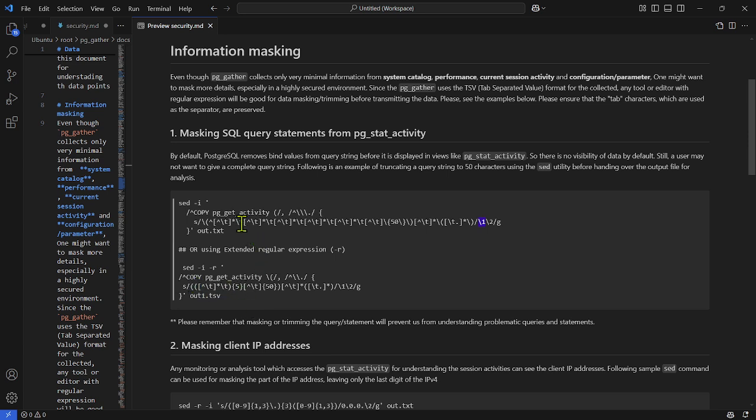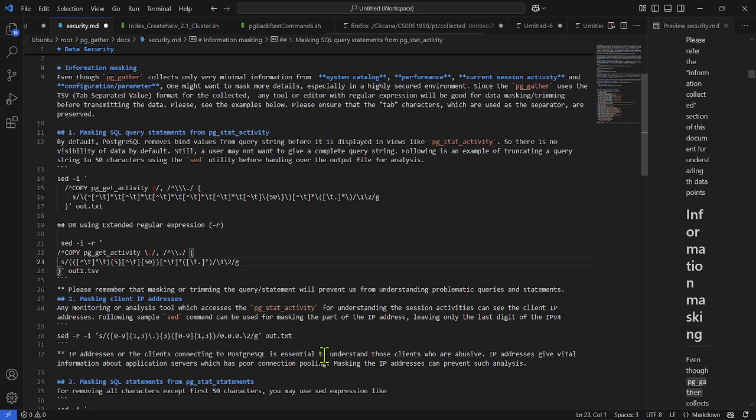Instead of repeating the non-tab character and tab character repeatedly 5 times, here we put that into a group, non-tab character and tab character, 5 times. So this section repeats 5 times, and then non-tab characters of 50 characters.